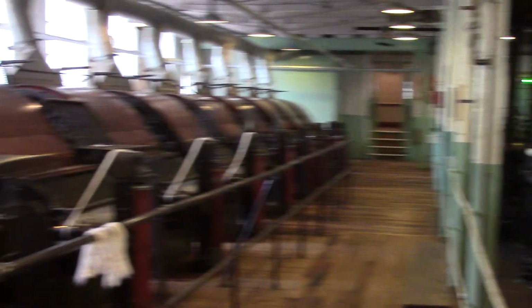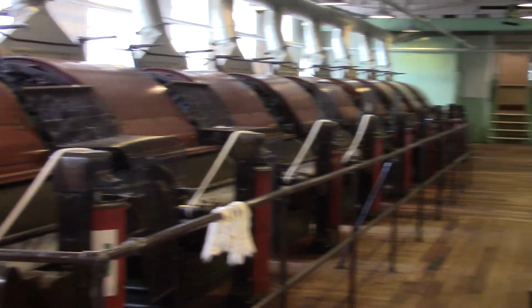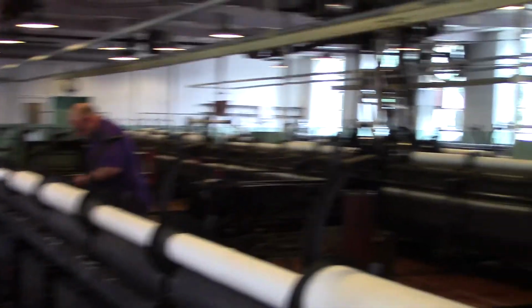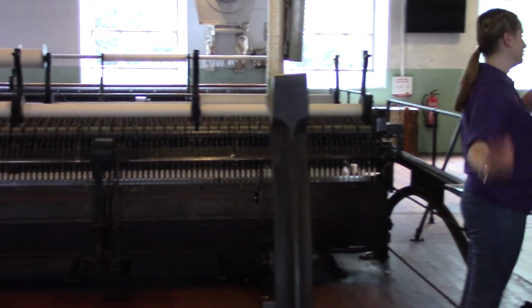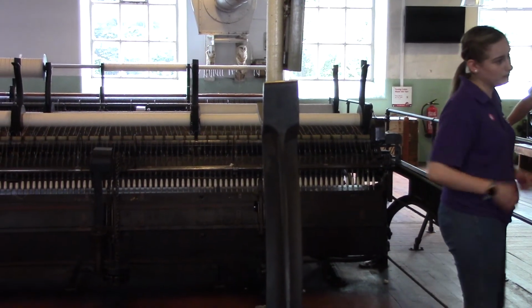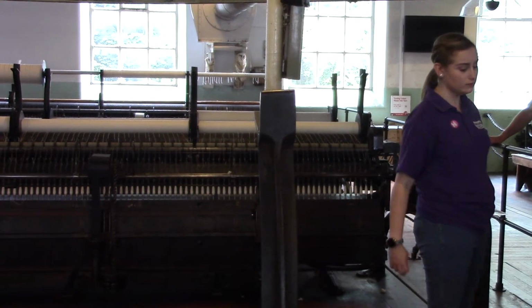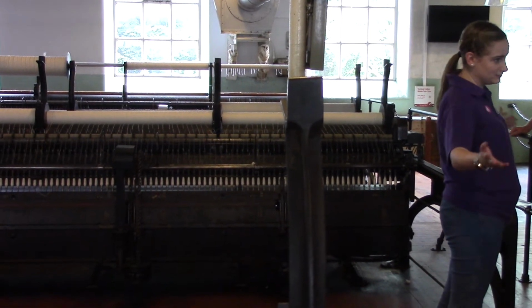You'll notice in some pictures, what are they wearing on their feet? Nothing. They wouldn't wear shoes. There's a couple of reasons for this. One, it's hot in here. You don't really want to be bothered with shoes for 12 hours a day. There's also, these machines spit out a lot of oil, and these clogs, or what they would have worn if you'd been working here, you would have been wearing a pair of clogs with metal nails on the bottom. There's metal nails on the floor. We talked about this, metal on metal.